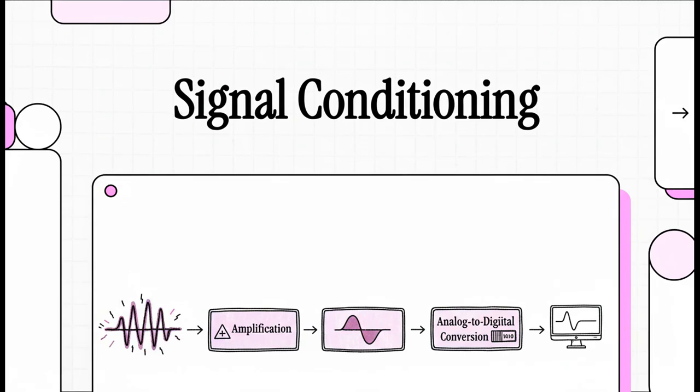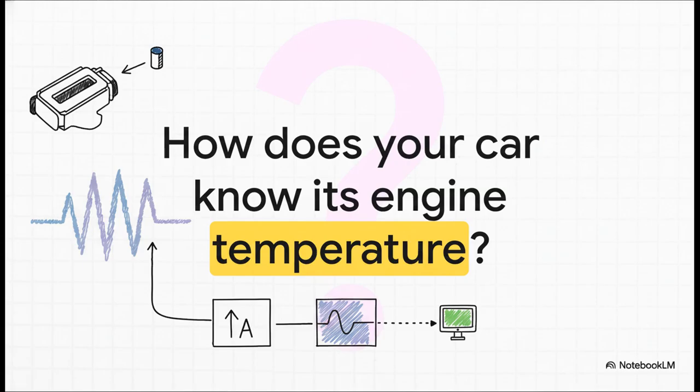All right, welcome. Every smart device you have, from your car to your thermostat, is constantly listening to the physical world around it. So today, we're going to decode the invisible language that actually makes this whole conversation possible. Or, how does your smart thermostat just know when to turn on the heat? Well, it's not magic, not really.